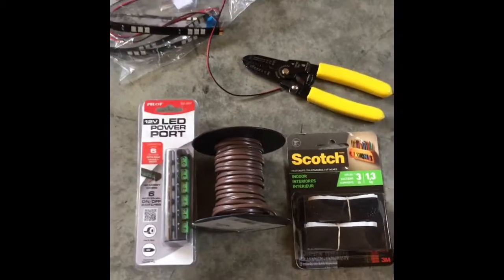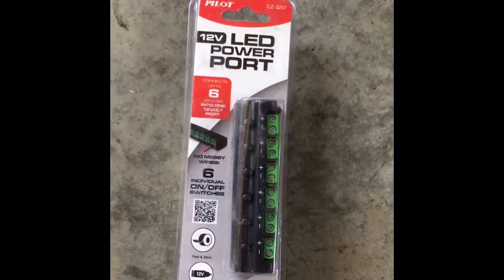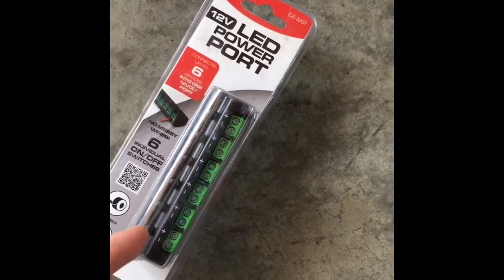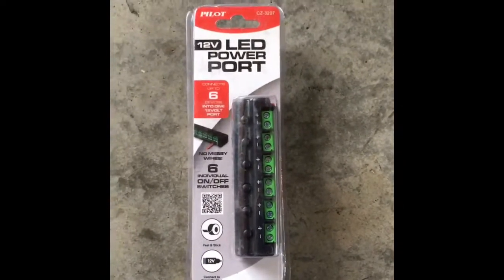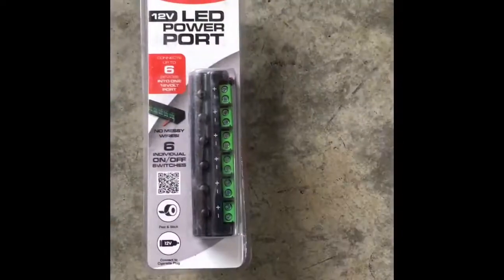And here's what I do over here. This is a thing that I found many years ago, called a power port. As you can see, it has 6 little ports all the way up, and it tells you positive and negative. The best part about this is that it plugs right into your cigarette lighter, as you can see right there, and on it there is a master switch, so you can turn all these off.